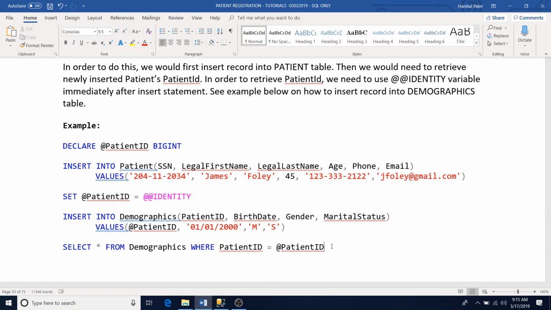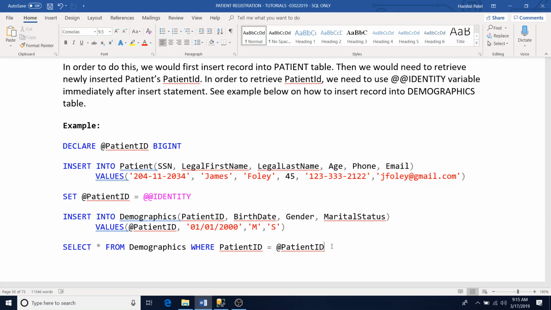For this table, and what we are doing here is reading this value and populating it into our local variable so that we can use it everywhere. Once I populate our variable, I'm using it to insert a demographics record. If I have a patient address, I can do insert into patient address, whatever address value, and put the patient ID, the same variable. So I can link up all the tables, linking like a relationship. It doesn't happen automatically. Everything you have to program. So this is the way you can do it.